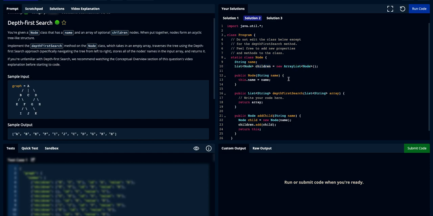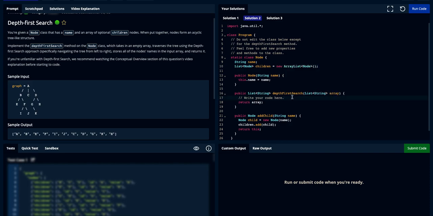I think it's important to say that this children array list is going to be represented from left to right, meaning if we're passed the node A, the name is going to be equal to A, and this array list is going to contain the values B, C, and D, sorry. So that's one thing that's really different in this problem versus some of the other trees and tree-like problems that I've covered on the channel.